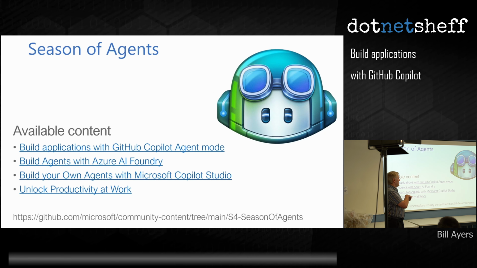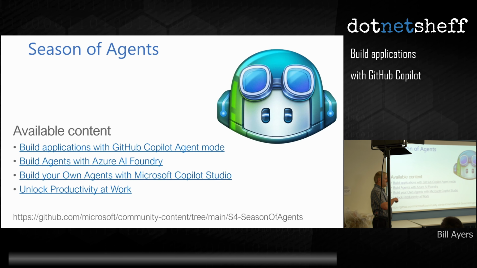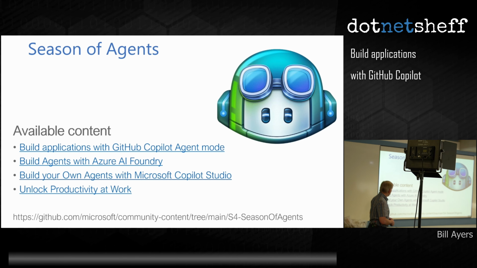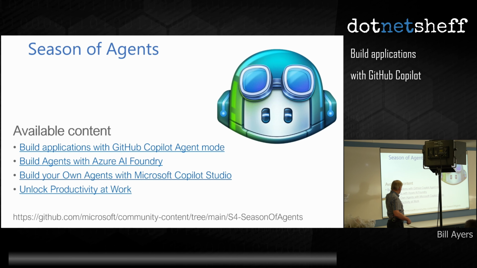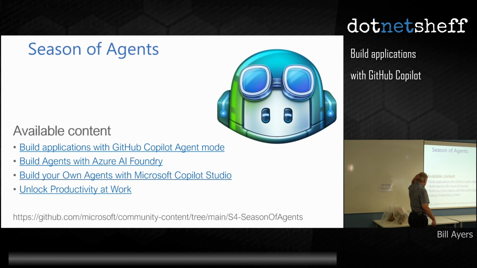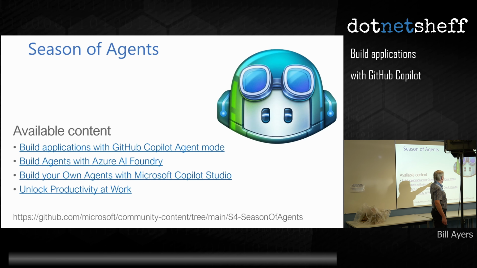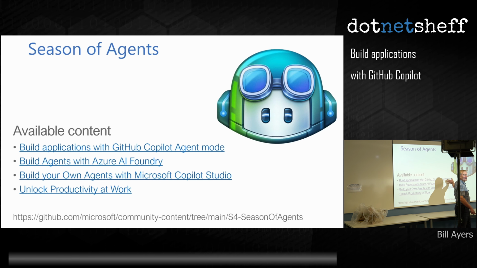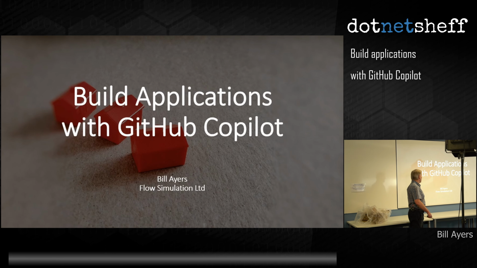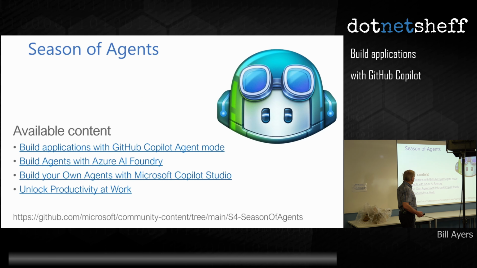This is actually part of the Season of Agents, which is season 4 of the Season of AI that Microsoft's doing. And they had 4 pre-built talks. And we're doing this one, which is building applications with GitHub Copilot agent mode. We missed that bit off the end of the title of the talk, but agent mode is where we'll end up.